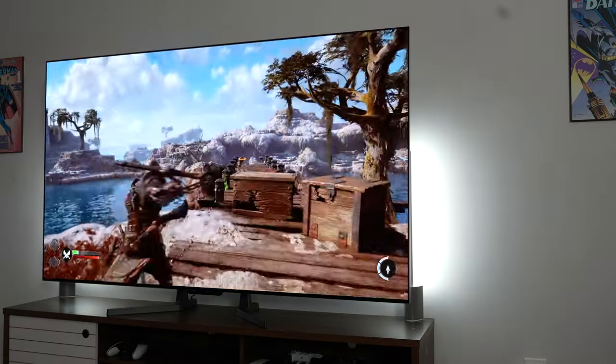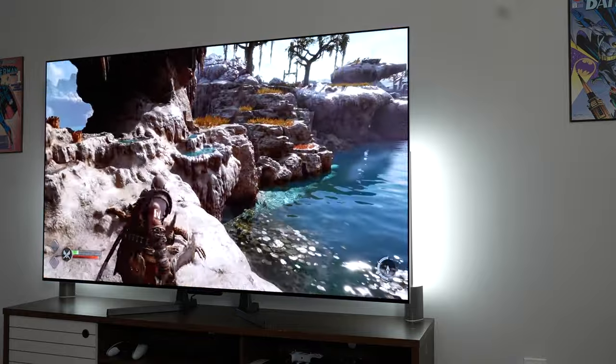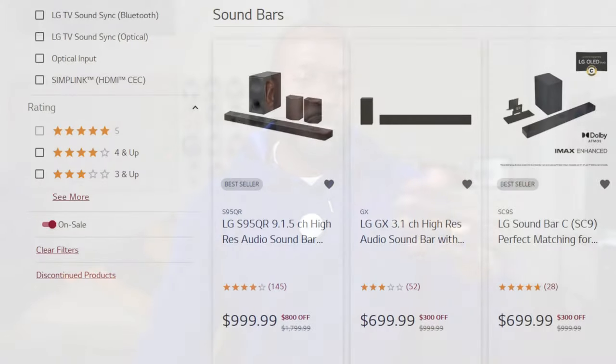Watching content also sounds good. Some of you might be thinking: what about a soundbar? If I'm going to use a soundbar, I'd have to connect an HDMI cable to it, and that will be a cable running across my living room. Well, LG has a remedy — they do have soundbars, a couple within their top-end lineup, that connect wirelessly to the Zero Connect Box to allow that nice seamless look.